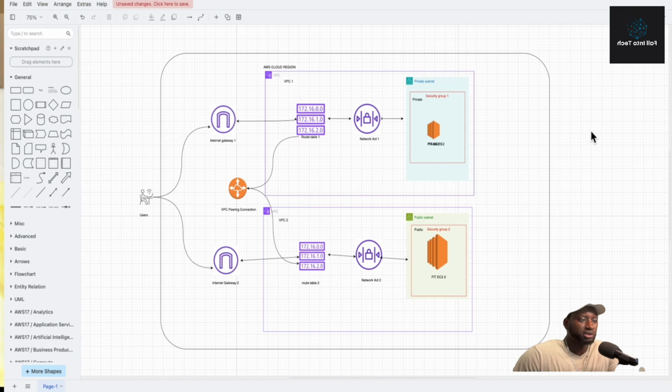Okay, so let me try to explain VPC peering in another way. VPC peering is basically a network connection between two virtual private clouds, which is VPC1 and VPC2, right?